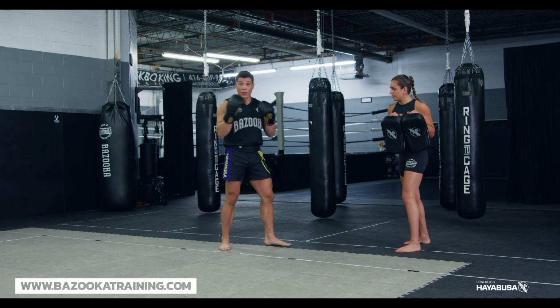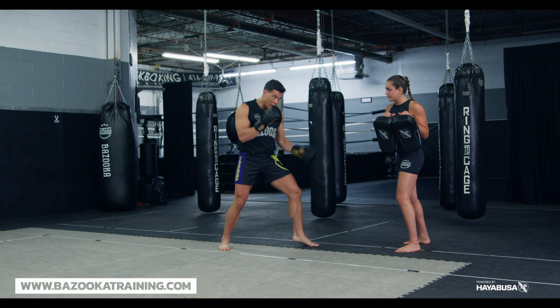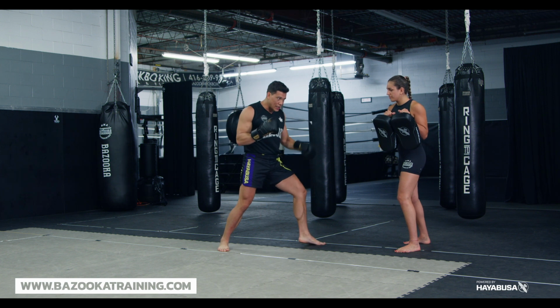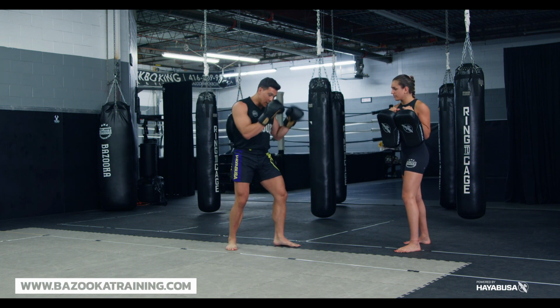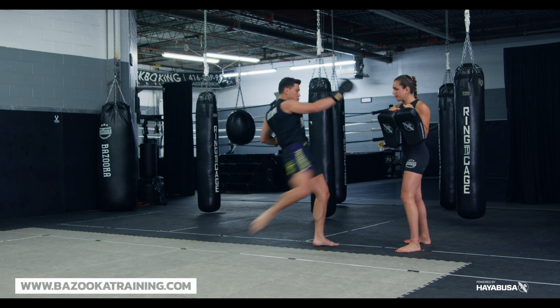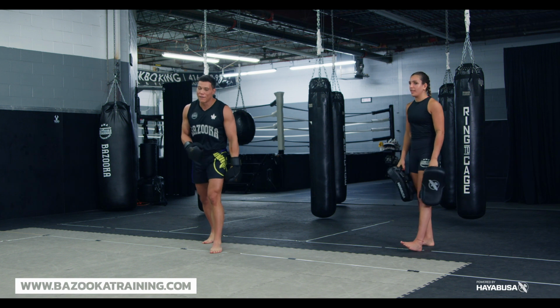So again, I'm going to do the first one, then the second one so you can see the difference. Step on the ball, straight foot, 90-degree pivot back. The second one, boom, I step on a 45 and then I launch right away, okay? So first one, a little slower, more powerful. Then the second one, boom, right onto that pivot. Okay, you can already see the speed difference that I can really launch from that. So I'm stepping into my pivot.